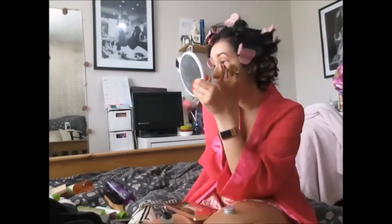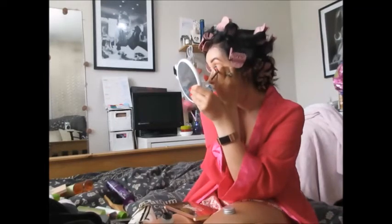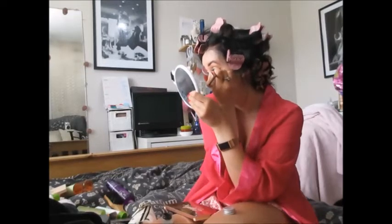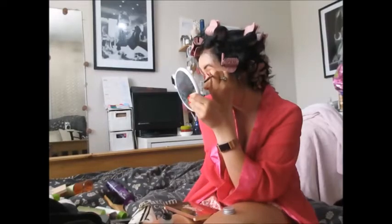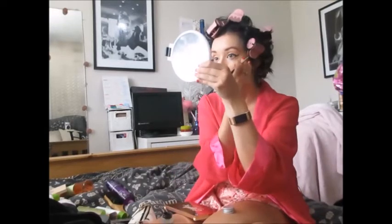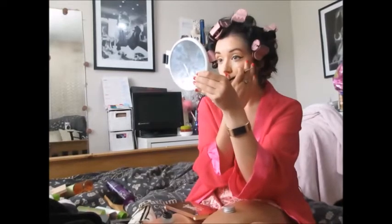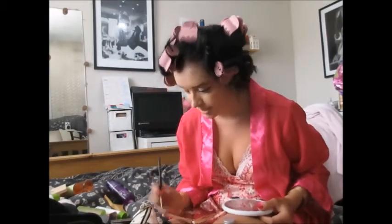Pretty bad wing today, guys, I'm not gonna lie. It's very hard to do a wing liner on camera. But I will show you some of my little hacks later on how you can correct this. Let me have a look. Quite a big wing today, but that'll do. So I'm going to do the other eye, and I'm not going to talk this time because I don't want to badger this other one.